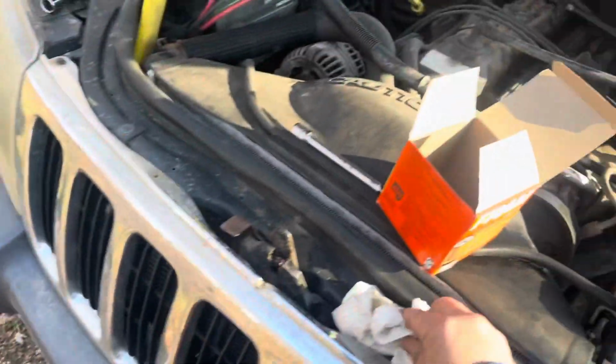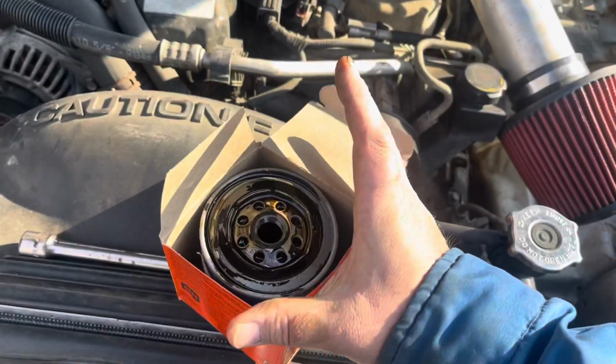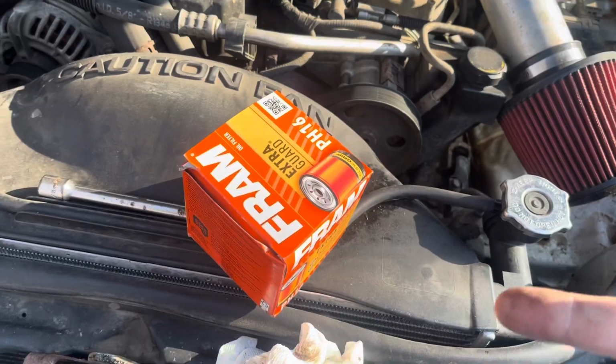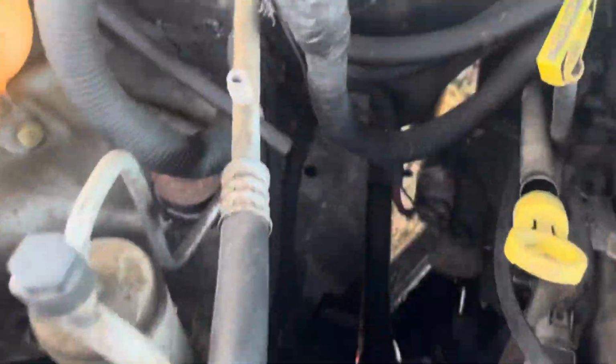Good to go. Any more? Take your old one, throw that bad boy in the trash, or give it to your partner and let him throw it on the ground. And you just simply reverse your steps from when you took it off.